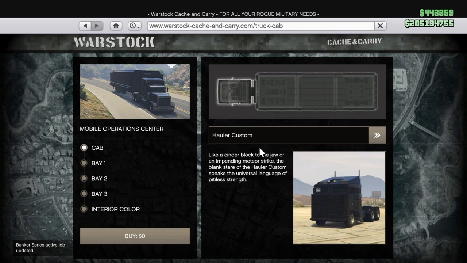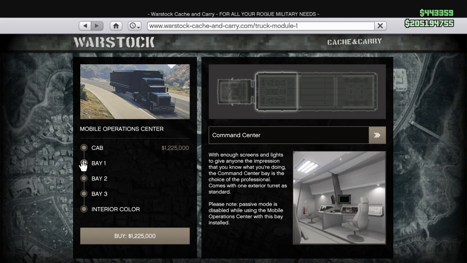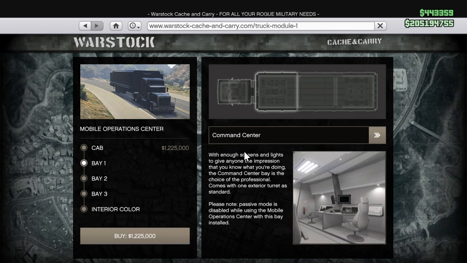Just so you guys know, the actual trailer is practically indestructible, if not indestructible itself. Just the cab, or the actual vehicle that pulls it, can be destroyed. But you can send it away and then recoup it, and then you get your cab back. So don't worry about that.